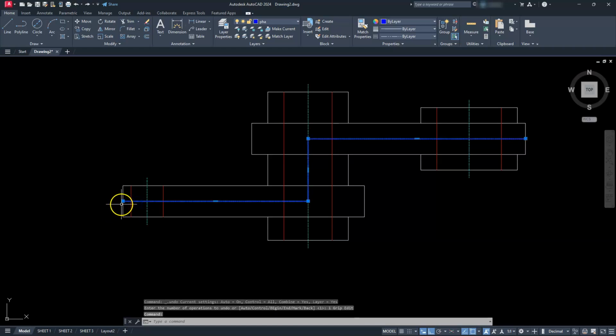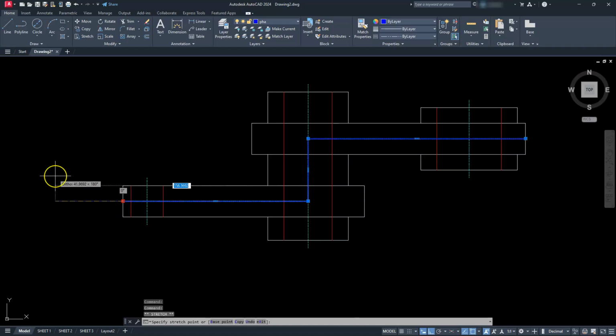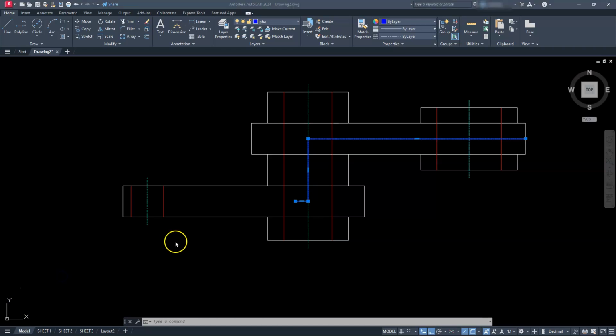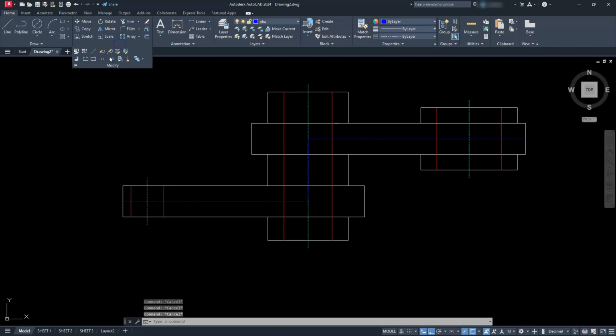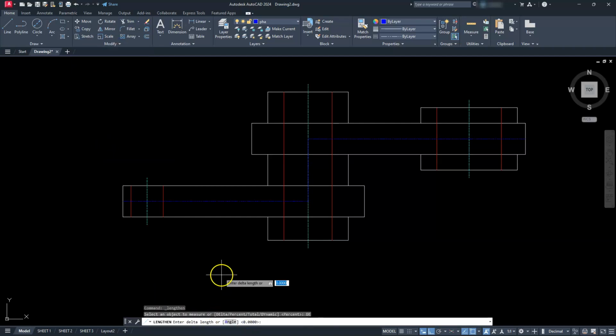Alright, so I'll go here, pull out this direction, and I'll type in 8. Yep, and it looks like I may have my something turned off here. And now I kind of just remember what I did. I was actually stretching that to a length. Let's go ahead and put this back to that midpoint, and then we'll use the lengthen command, delta, tell it 8. And then all I'm going to do is click on that side and on this side.